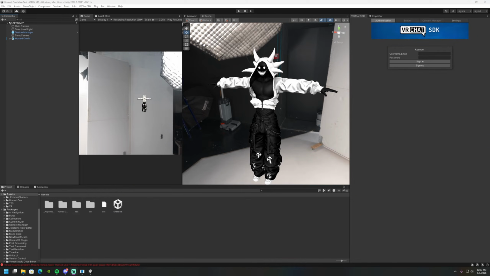Now, sometimes your shaders may be pink, and that's because you didn't import the proper shaders. Usually a creator will say what type of shader is included for the model, but I leave Poiyomi, which is the shader that I use, inside my Unity package when you import it, so that everything works.